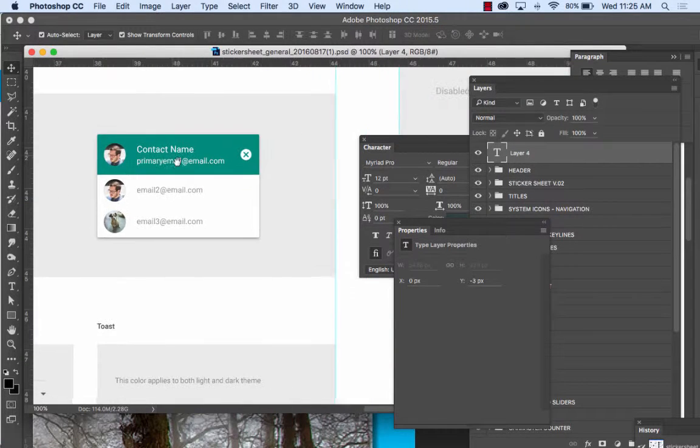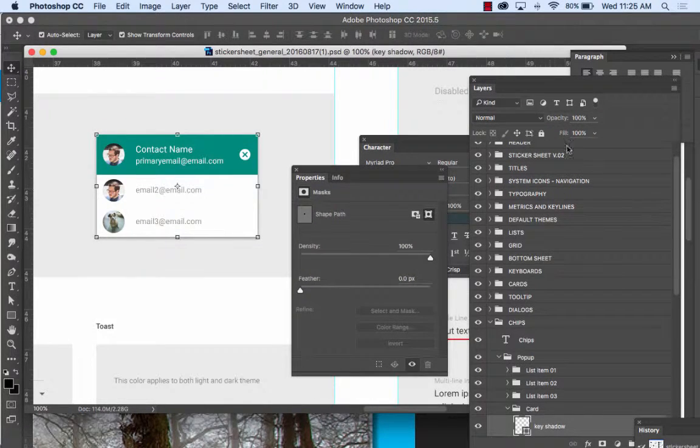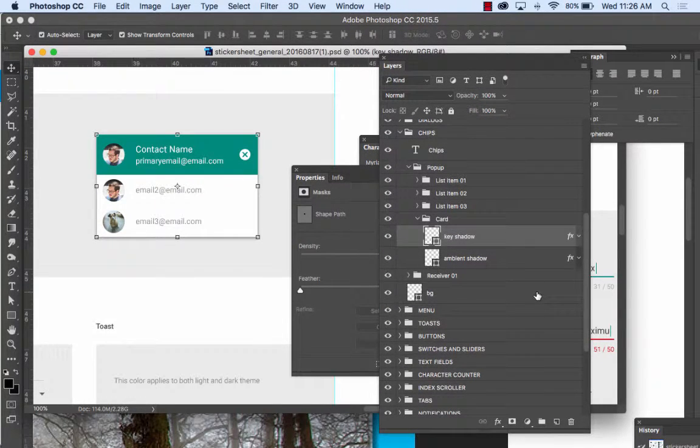For example, let's say you wanted to see how they made the shadow on that. You can click on there. It'll take you to the option over here in the layer window, and you can go down and see, well, they have a shadow. You can see it right here. There's a little FX on this rectangle. You can click on it and you can see there is a shadow, but they also have something called an Ambient Shadow, which is actually a separate layer. If I turn this off, you can actually see they have a separate layer underneath it that's a little bit more of a shadow.